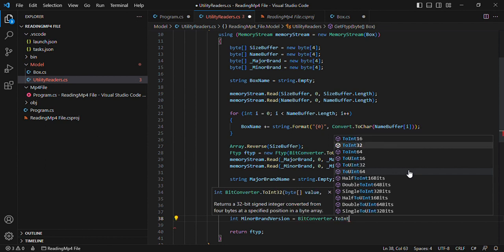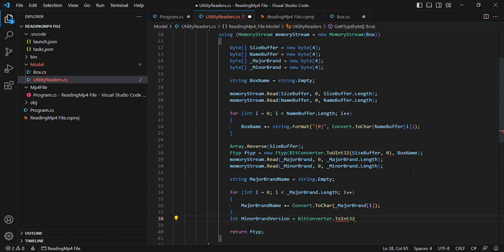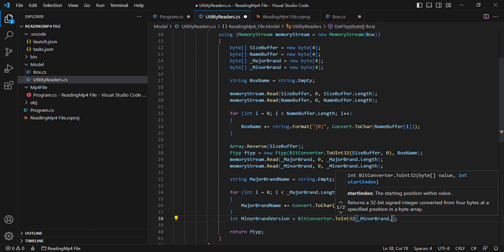We have to put minor brand starting from 0. Cool. Now it's going to give us the minor brand version.